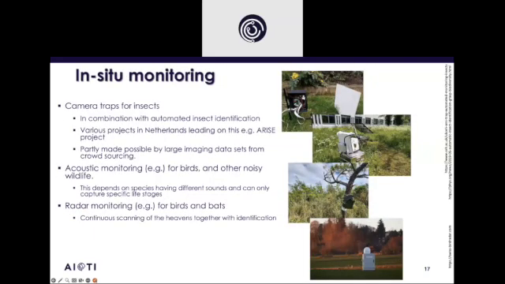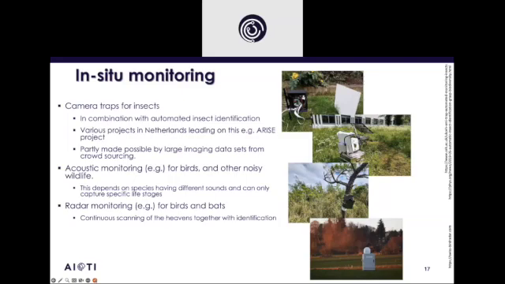Next slide, please. So there is the obvious case of in situ monitoring, where you've got an instrument sitting somewhere that doesn't move and that will capture some kind of data. The typical examples are camera traps for insects, now very much in combination with automated insect identification. We've used camera traps in agriculture for quite a while to see at what level pests are occurring. And these usually don't use image processing, although obviously more recent versions do. But there are lots of projects now that are using cameras to actually identify specific insects in a specific location.